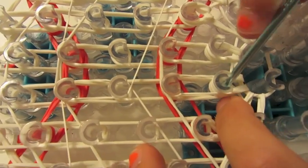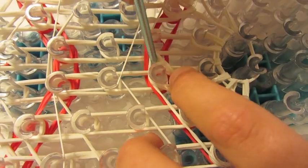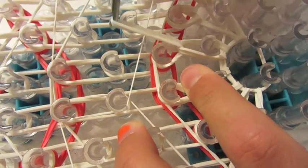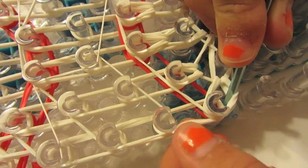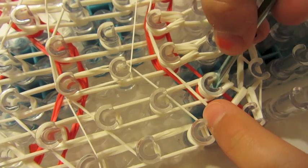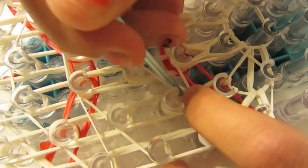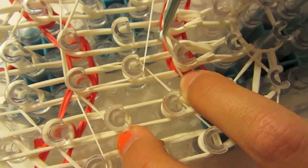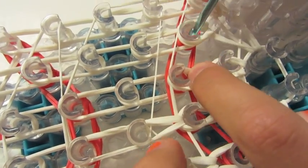Now we're going to take our center rubber bands, take 2 of the bottom ones over the top onto the peg in front of them, and take these 2 over the top onto the peg in front of them. And now we're going to take these 2 rubber bands over the top onto the peg in front of them. We're going to take these 2 top rubber bands over the top onto the peg in front of them. And same for this one. Over the top onto the peg in front of them. We're not going to do this one, and I'll show you why in a second.